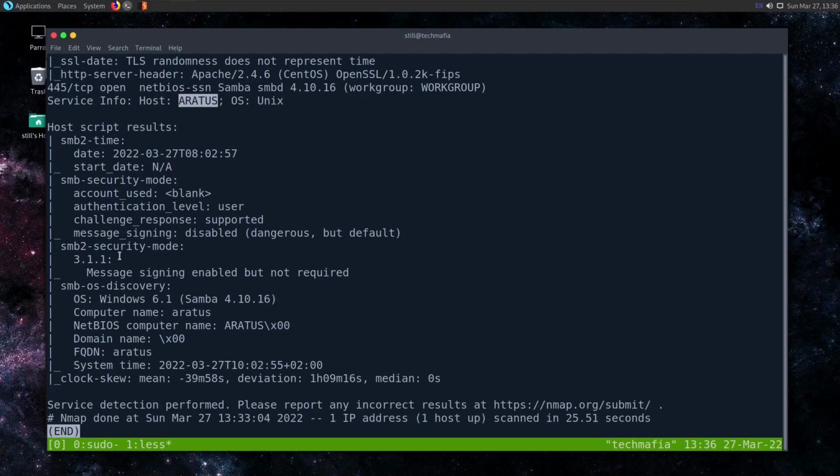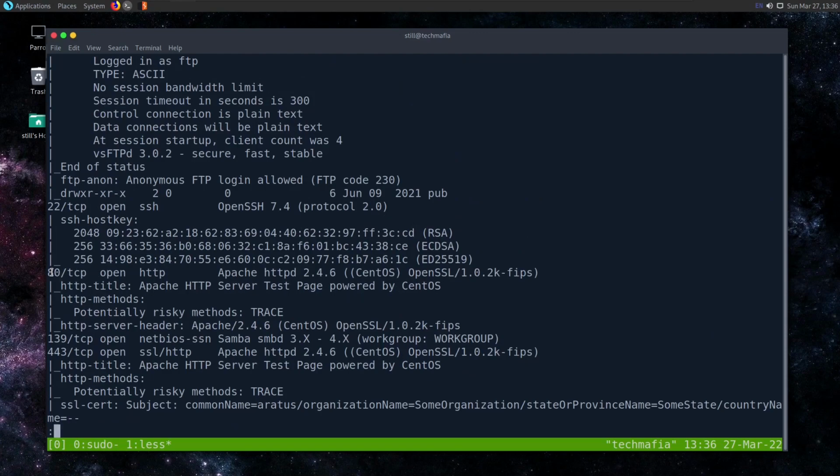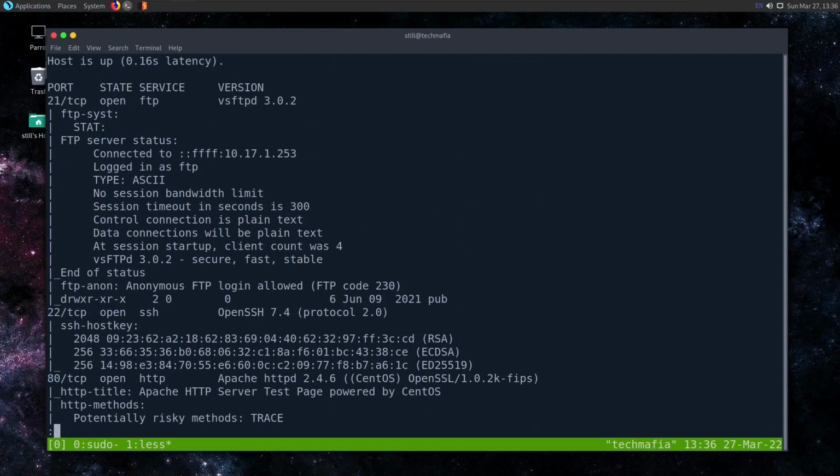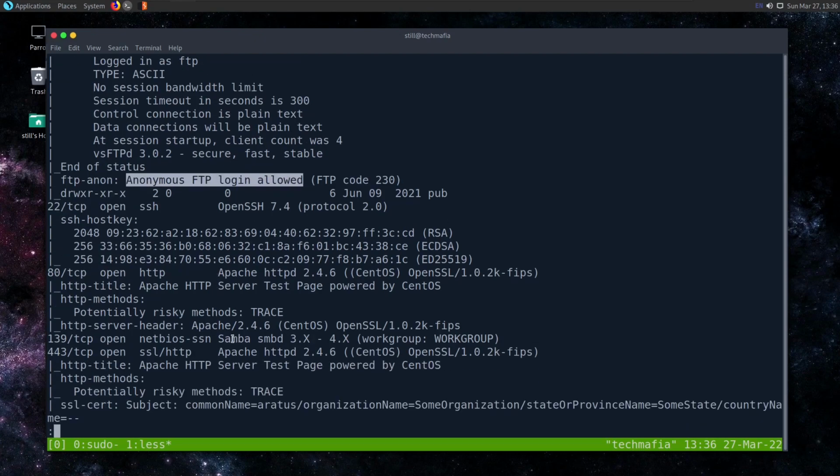Further down, we can see the Samba operating system to be Windows 6.1. Okay, so the interesting things here are, of course, the HTTP server. We will take a look at that. Then the FTP server, because FTP has anonymous login allowed, and then we have the Samba thing to enumerate. So let's quickly take a look at the FTP thing.